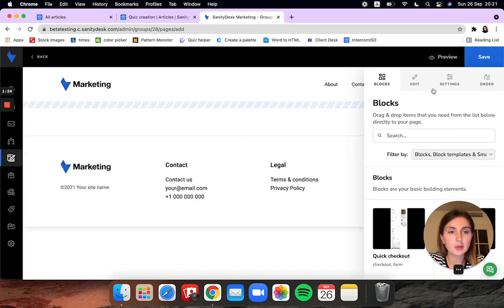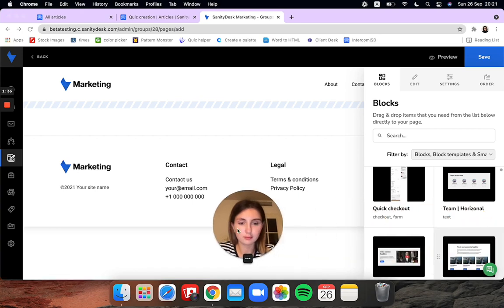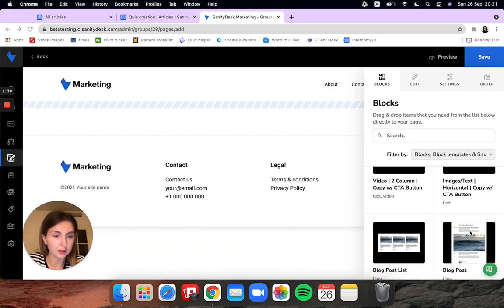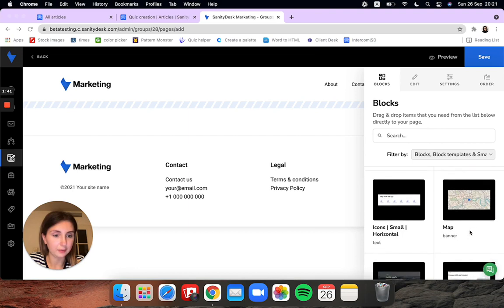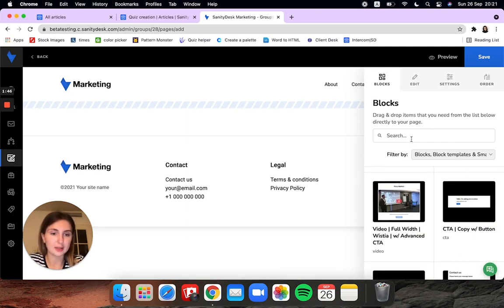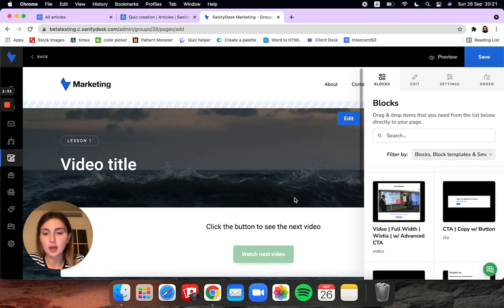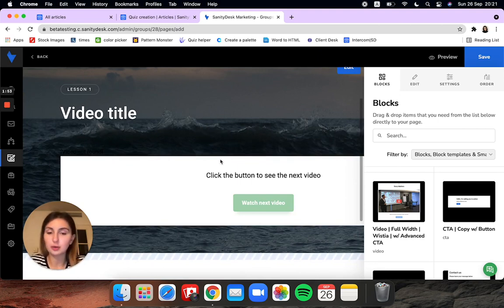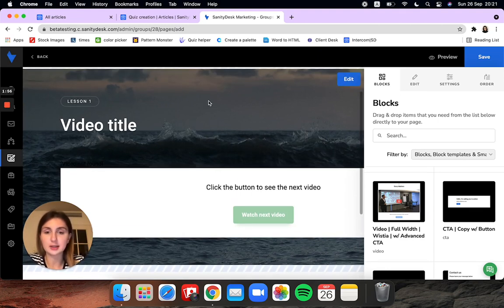Right, so depending on what you want to have in your landing page, either it's a video, invitation to take a quiz, or a written one, you choose the block. So for example, let's go a little bit down and find the video with a CTA. You can either scroll it like this, or you can write down video, for example, but here it is, I already found it. So put it in here. For now, there's no video and we're gonna show you how to upload it later, but this is just a template of your video landing page.